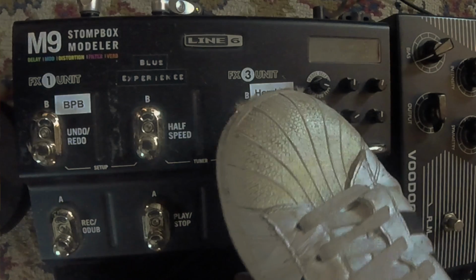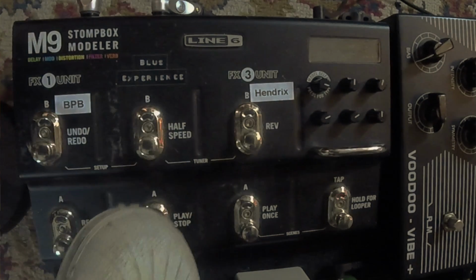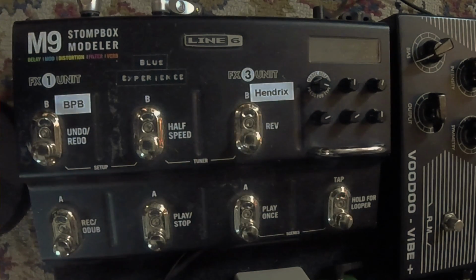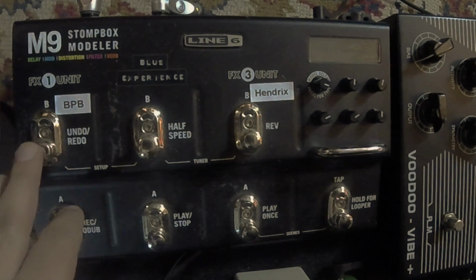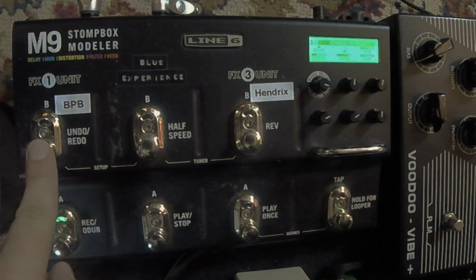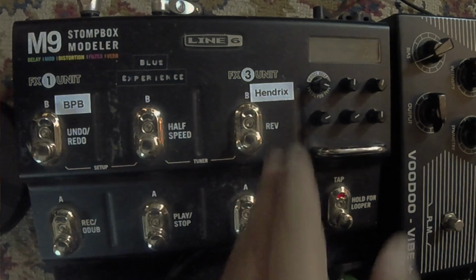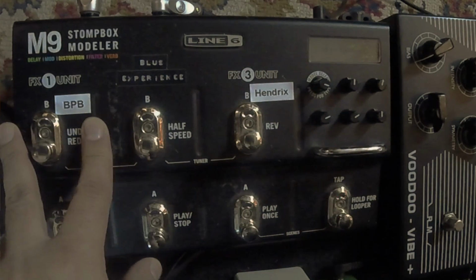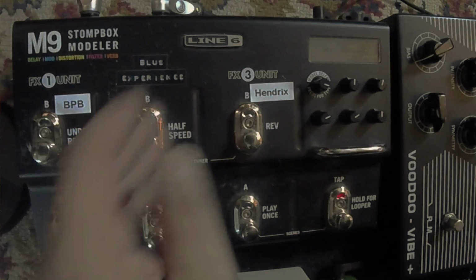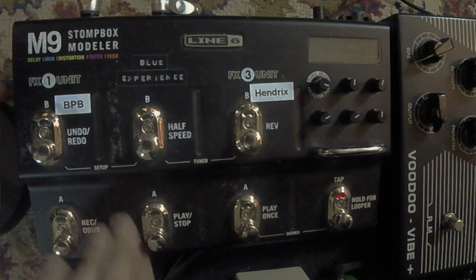And you can only use one of the effect units. So this is effect unit 1, effect unit 2, effect unit 3. If you want to use this one, you cannot use this one, because it is either this or this. It's easier to see in here. This or this, okay? So you can have 3 effects at the same time, but only 1 effect from each bank. So I usually save effects that I don't use simultaneously.